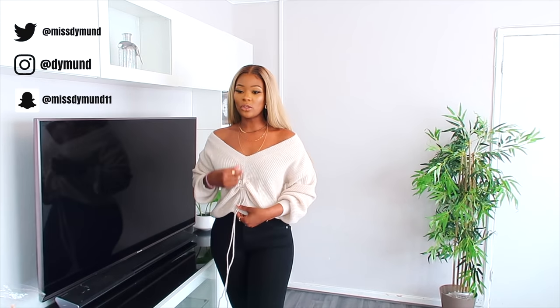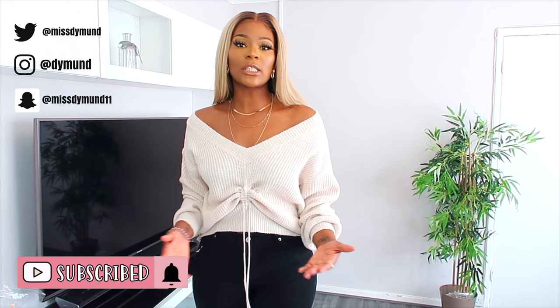Oh, this one is so cute. I really love the look of this one just here. The thing I like is the drop shoulder, so if you want, you can widen it out like that. Oh, I think that looks really cute. And then of course it's got the ruched drawstring. Without it being drawn, it looks like this, with the drawstring just sitting at the bottom, pretty plain. I love the flexibility of this because you can choose how high you want it to be. And this is the highest it goes up. So again, it's still quite modest.